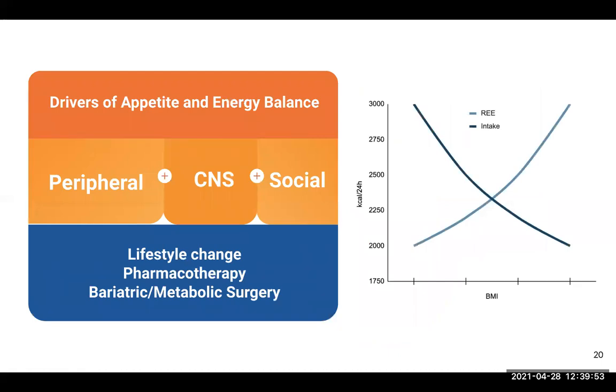All these things together, the peripheral signals, your brain, social drivers, and then of course the genetics, are the things that together drive appetite and energy balance. And I think that supports this idea that obesity is a disease, because it's under such complex regulation. It's not just about choices. There are all of these factors that are conspiring to make a person consume and hold on to extra calories. And I think the idea behind obesity medicine is that you can help to regulate energy balance by changing the way the brain and the body are signaling, so that body mass doesn't keep increasing and ultimately create more and more harms with excess weight and excess fatty tissue.